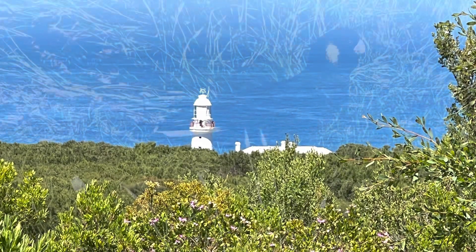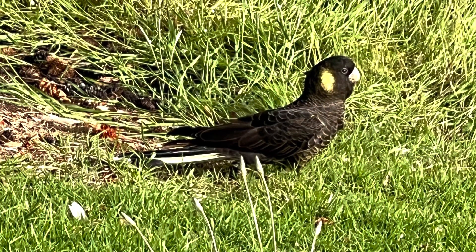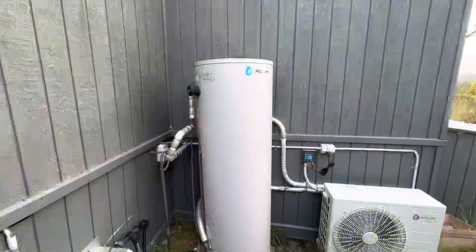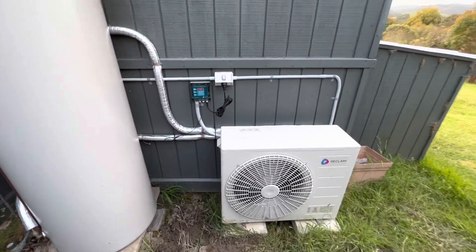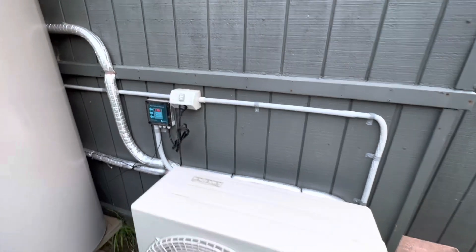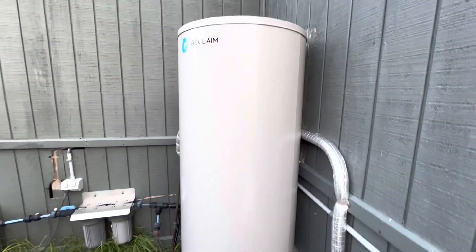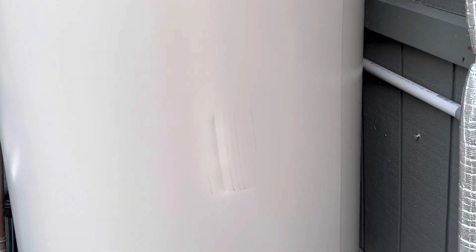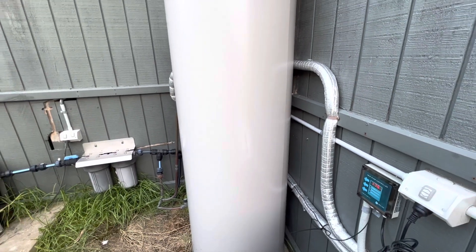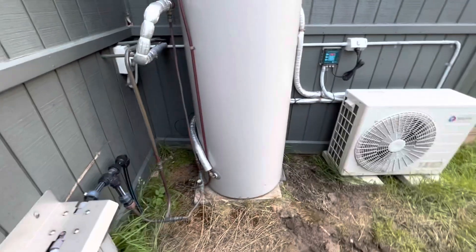Make of that what you will — whether it's lack of service, how good is a warranty if they don't want to follow through on replacing a damaged product. But as far as the system itself goes, it is actually working really well. It has literally saved us $100 per month off our electricity bill. If I were to go through this process again, I'd be watching like a hawk when it got fitted — any sign of damage and I'd just say take it back, bring a brand new unit and live with the old one until they install a new unit. But overall, it's pretty good. I just wasn't happy with the level of customer service once it was installed damaged.